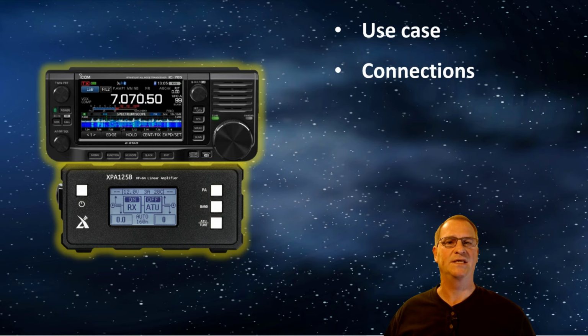How do we connect these things correctly so that they work and we don't have any damage to any of the equipment, either the amplifier or our radios? Since I'm operating with some unknowns, primarily will the IC-705 and the XPA125B play nice together, I've chosen to place an amplifier keying interface between them to assure full protection of my IC-705. Some of you might say that's not necessary and you don't need that. Well, since my XPA125B was about 1/3 the cost of the IC-705, I think that's going to be my operating conditions for now.